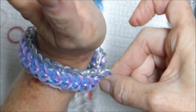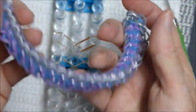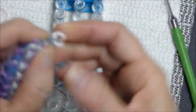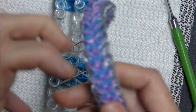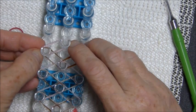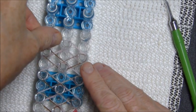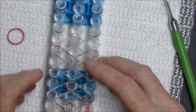So there's plenty of room even for an 8-inch wrist. You might have to do maybe one little extension band if it's a little tight. But this one does pretty good. So anyhow, not really much more to show you for this little section. I'm going to just continue doing this, and I will be back to show you the next step.